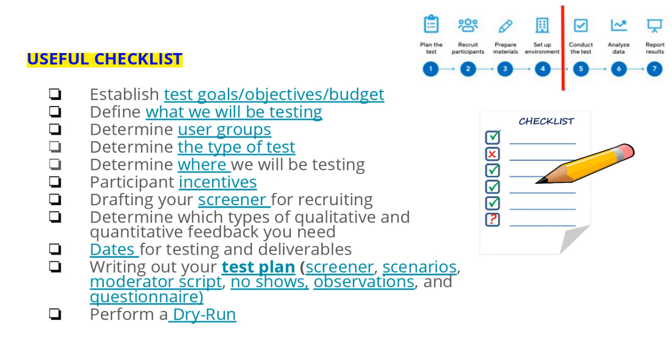Now, that's the other thing. If you're going to do in-person testing, try to do it downtown. You're going to have more people that will be willing to come downtown. That will help you with reducing your time for finding participants. That will also help you with no-shows. If they have to drive for a long time, there's a higher chance that they may actually give up on the day of. Whereas if it's accessible by subway, downtown, it's going to be a lot easier. You're going to have a lot fewer people that will cancel on you, okay?